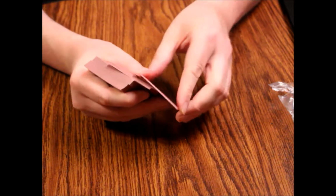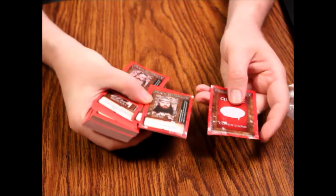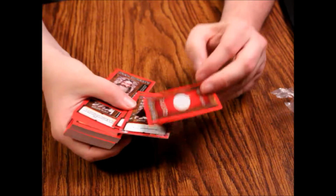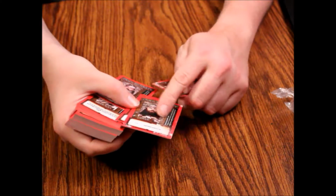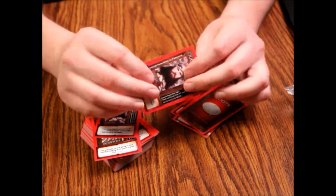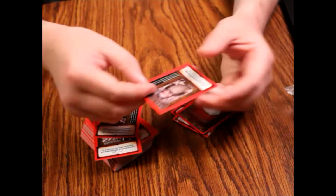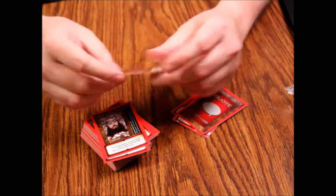Oop, these are stuck together. Oh yeah, look at that. Damaging the cards. Wow, that really screwed these up. Like I said, they went low end on this. The cards are a nice size, but obviously if they're sticking together, that is not a good thing. That's a sign that they use cheap gloss. And these are not even trading card quality, honestly, let alone gaming card quality. It's more like a laminated perforation thing you'd get out of like a cereal box or something like that, like you'd expect 3 of these to be together and have to tear them apart.